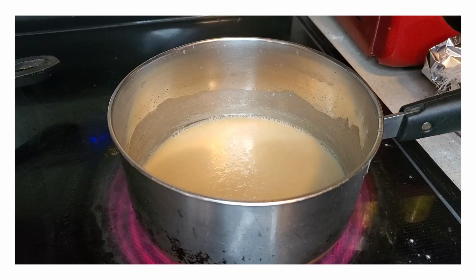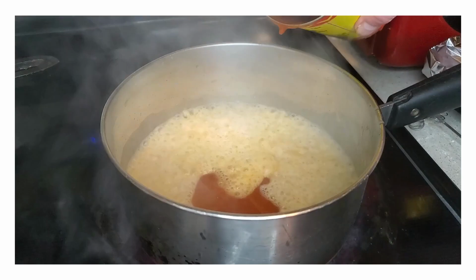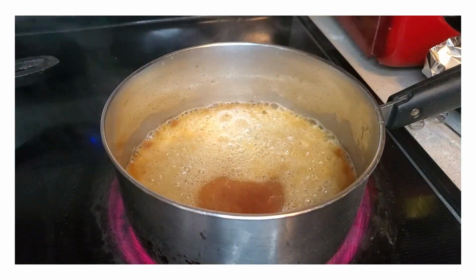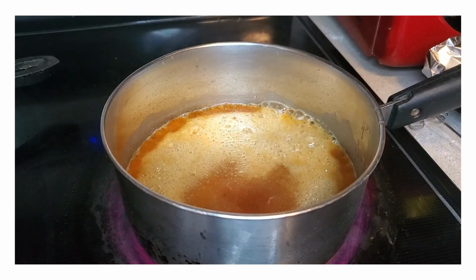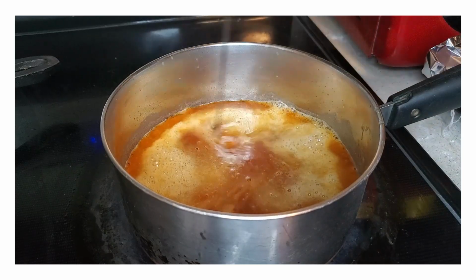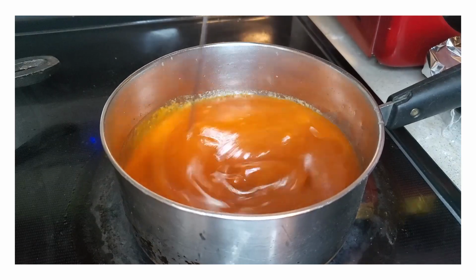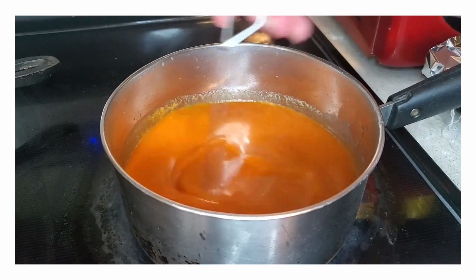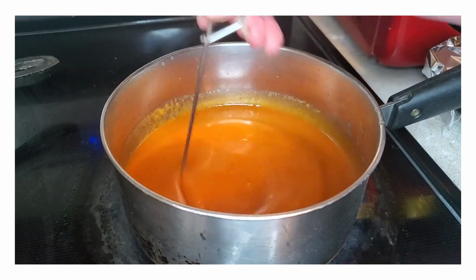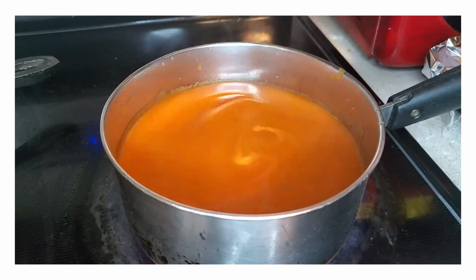Okay, once we get that cooking and that roux thickened up just a little bit, let's go ahead and add in our enchilada sauce. I am going to add a half a can of water to this because you don't want it to be too much of the enchilada sauce. So you want to dilute it down just a little bit. And then I will add the rest of the other can of enchilada sauce into this. So give me 1 second.